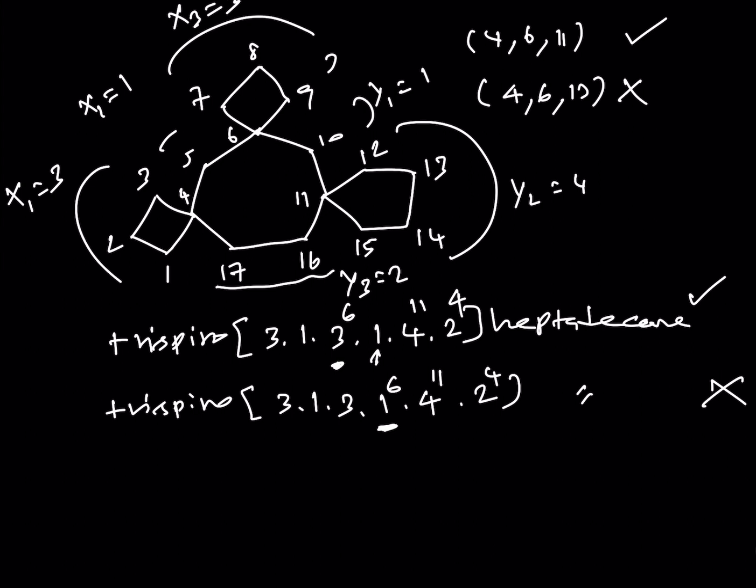So you can also cross check this yourself with the OPSIN. There's a popular website for IUPAC from the University of Cambridge, Department of Molecular Informatics. It's an open parser for IUPAC name generation. So you can give both the names. The first one will generate the structure and the second one won't. And by the way, there is no provision to write superscript, so you have to write it as 36.1.411.24. That's the way you have to write it. So you can cross check that yourself.